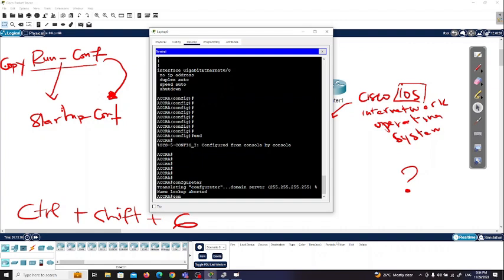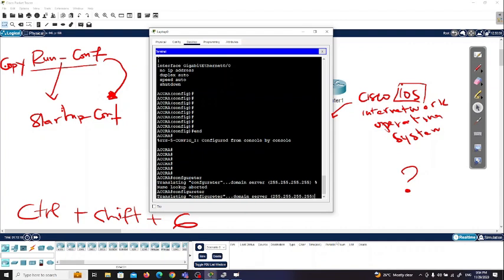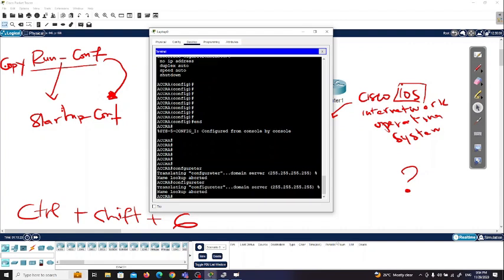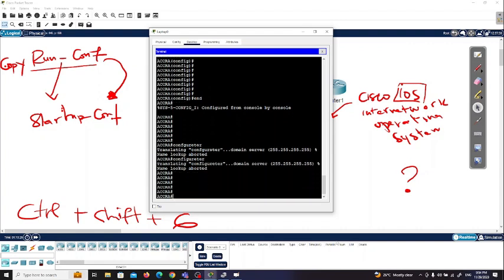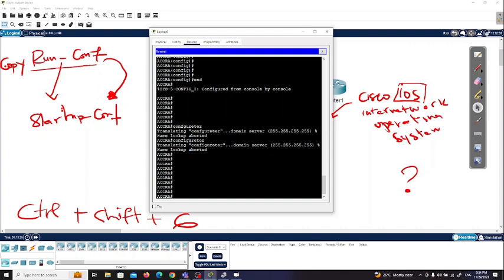So now when you do it again, for instance, configure there, press enter again, you just have to use this combination, Control Shift 6, and it will get you out of here. So those are small tips that can make your work efficient when you're working on the router. So now we saw how to save the configuration, and how to access the router and the different modes of configuration. I think it is almost 10, so we stop here for today.